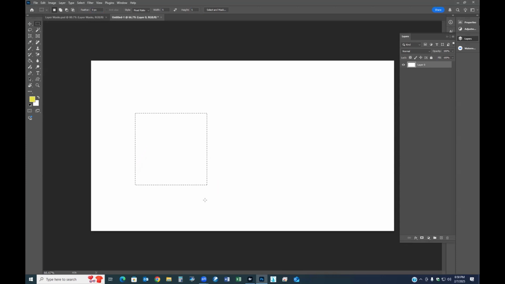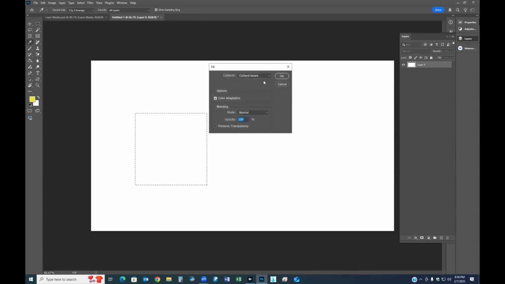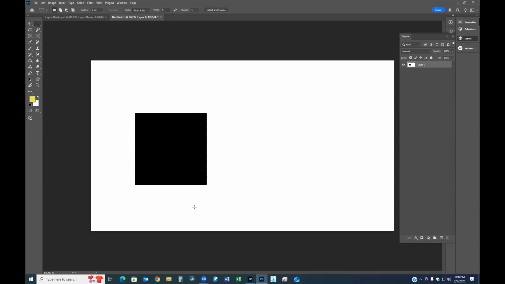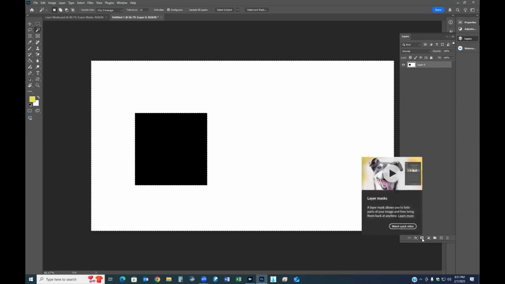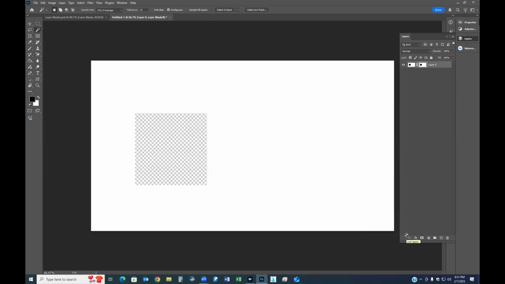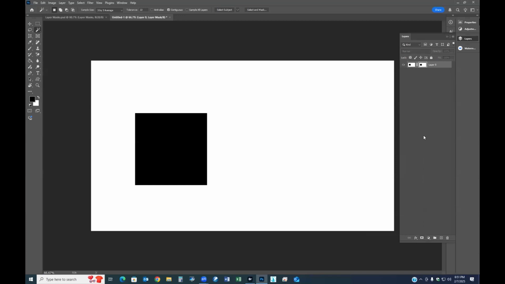And now what I'd like to do is to create a layer mask, and what I need to do is to fill this first. So if I were to say fill with black, there we go. Now, what I need to do is to select, using the magic wand tool, the outside, and now I'm going to come down here and click on this mask. What this has just done is to create this mask. If I look at the mask, this is what it looks like. Everything black in the mask is going to reveal. Everything white is going to conceal.